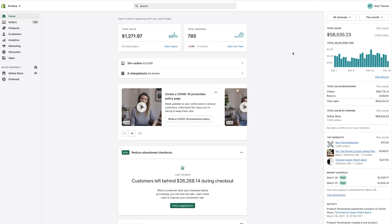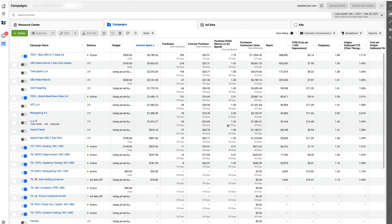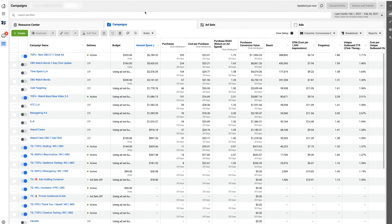If we jump inside their Shopify, you can see this month we're at $58,000 — near a 3x return on ad spend. Last month was $52,000 in sales with $27,000 in ad spend. We're not even at a full month yet because today is only the 26th, so with five more days averaging near $3,000 a day, we could be looking at nearly $70,000 — their biggest month yet. Their goal was $100k a month in six months, and within our first month we've nearly added 25–50% more revenue.